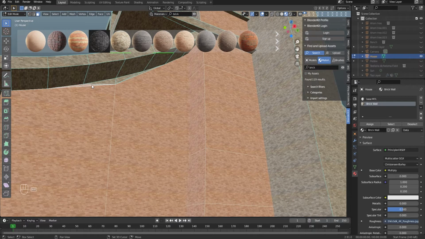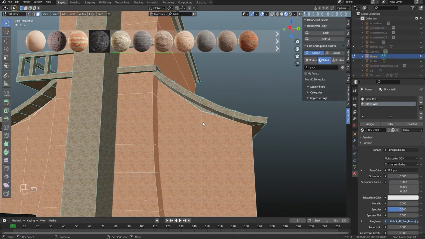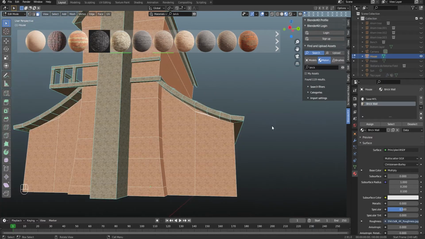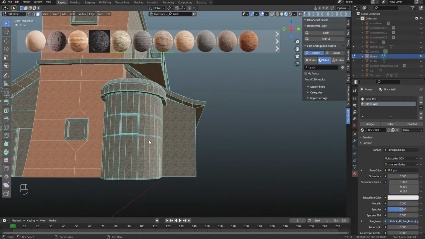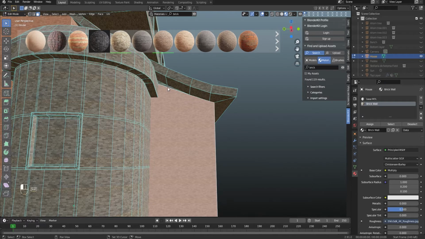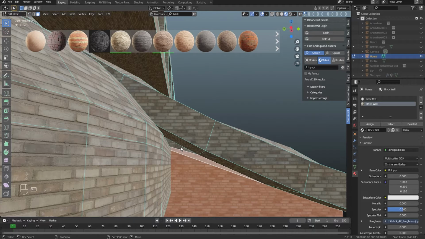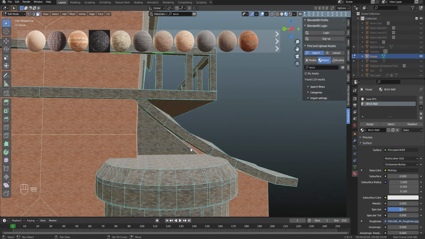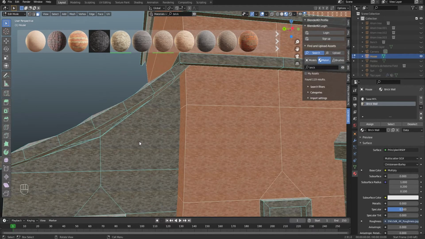I will also select these faces as well. Let me also select these faces, and over here this one, and this, and this similar thing.